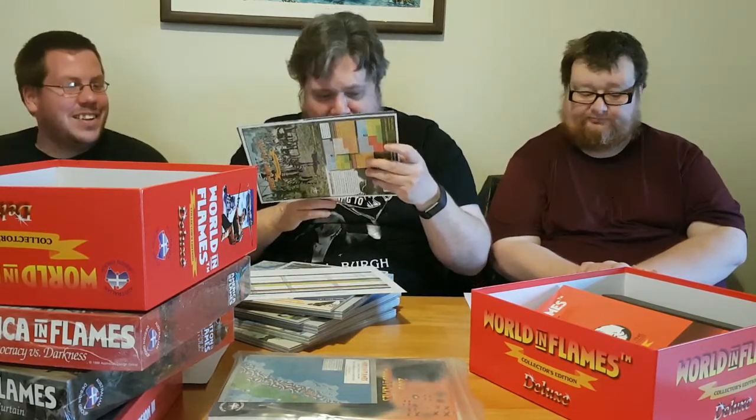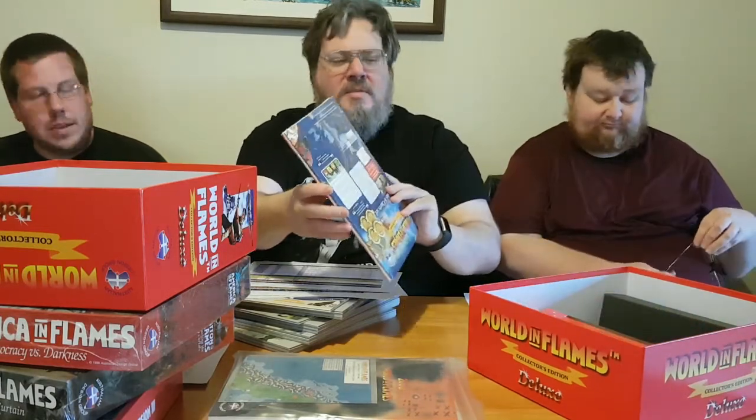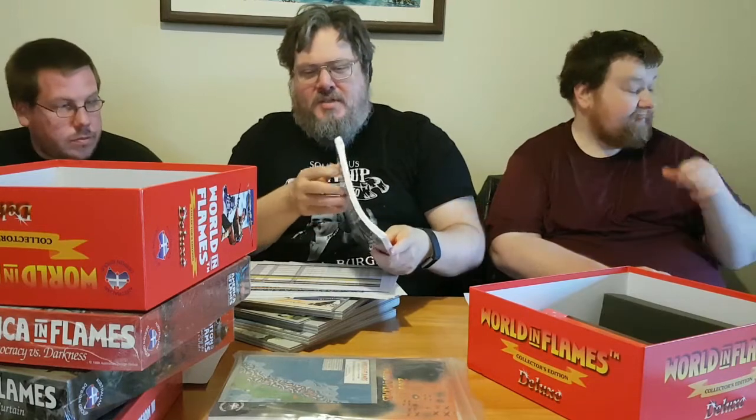And yes, this is the counter sheets for Planes and Flames. They have sheets for all the counters. I assume in the book here, yeah, I can see them there, the combat sheets, because each form of combat is different. And you'll notice there's two books here. The smaller one is the scenario book.